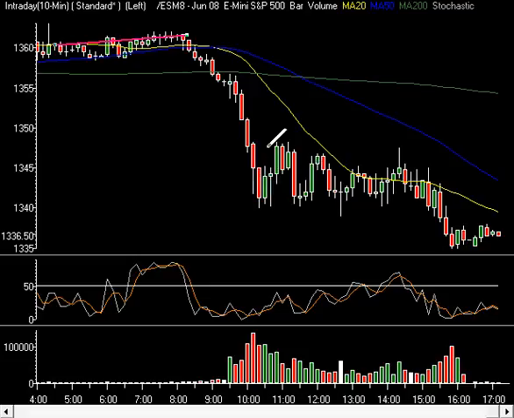Then the interesting thing here is we got into this range right around 10:30 that we stayed in for most of the day. So I'm going to draw this in here. All of you guys can probably see this, and I love these little channels. You can see the channel that we were in. And then towards the end of the day, we broke below it and closed below. Notice the first candle here that closed below yielded more selling here. And off to the races we went down another little way.